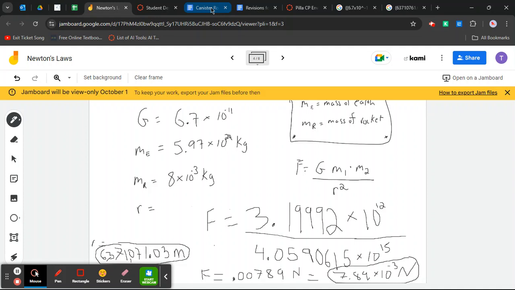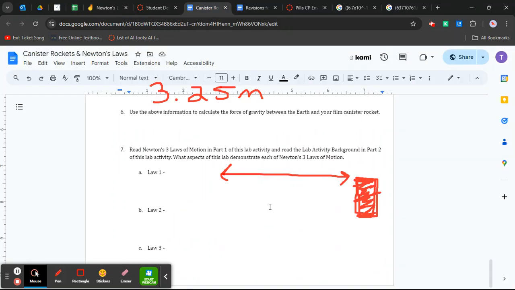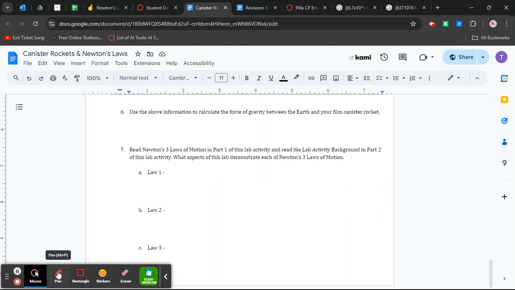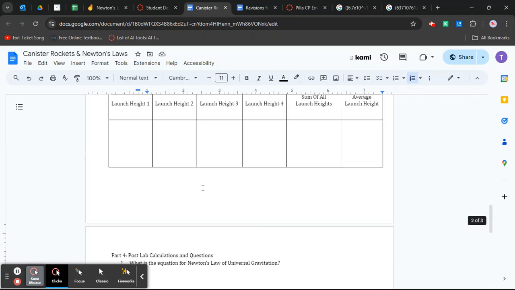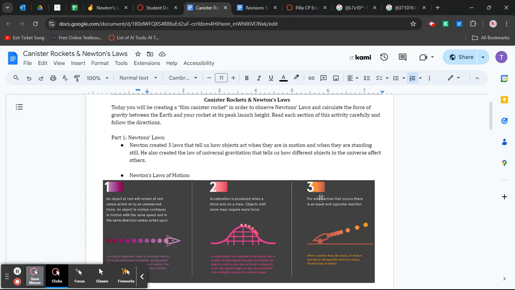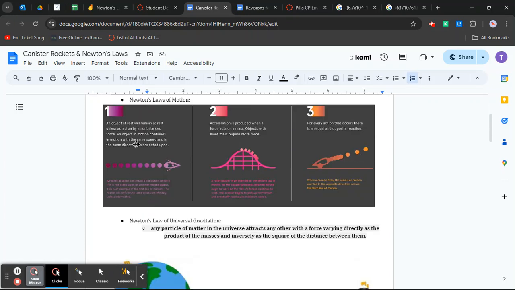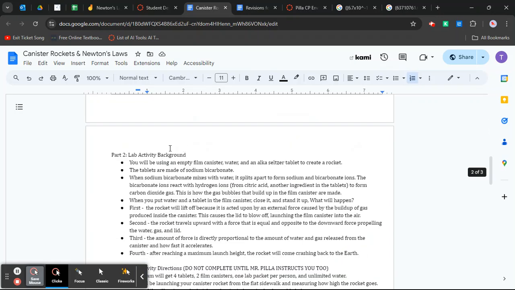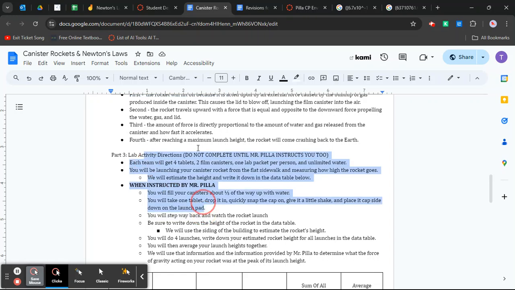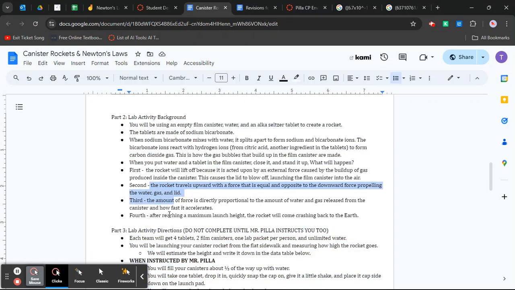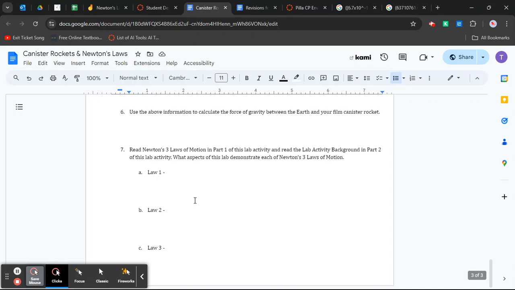Now for the rest of this worksheet, if you're wondering about the bottom part here, let me get rid of all this stuff. There we go. If you're worried about the bottom part, all I want to do is revisit what Newton's laws are. Right? The first, second and third laws are up here. The first one says that an object at rest will stay at rest until it's acted on by an outside force. I just want you to look through the lab. Think about what we did. You can actually even take sentences directly from the lab and write them here, but I want you to show me what part of the lab actually exemplifies the first law.